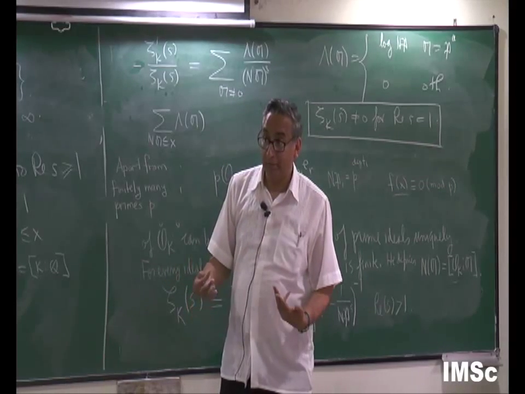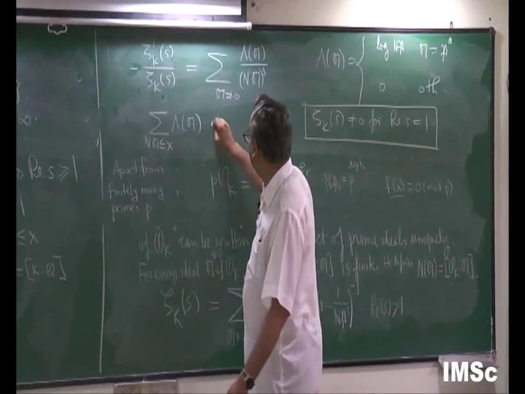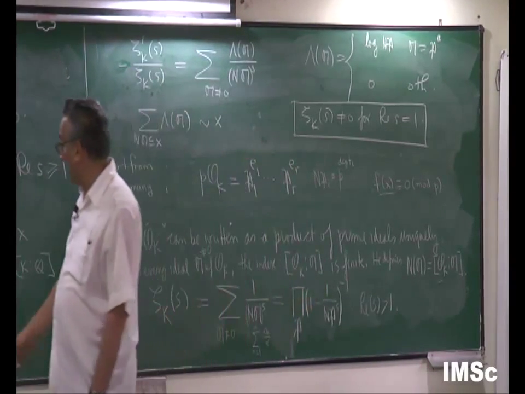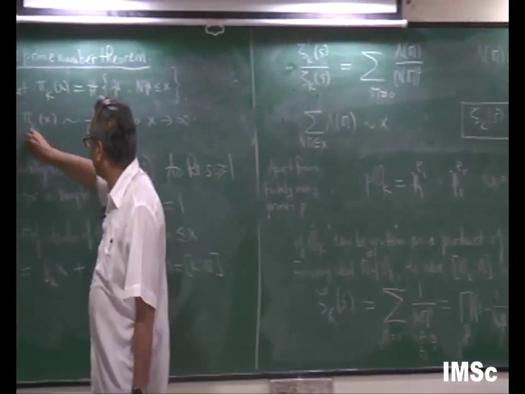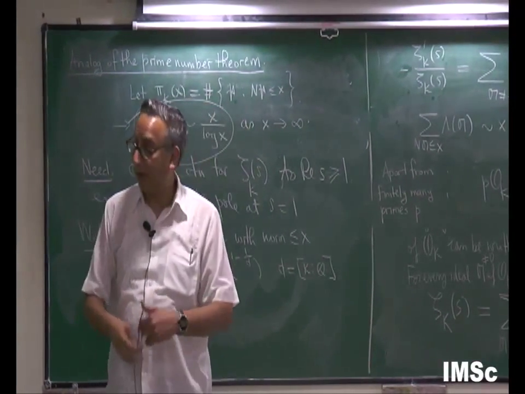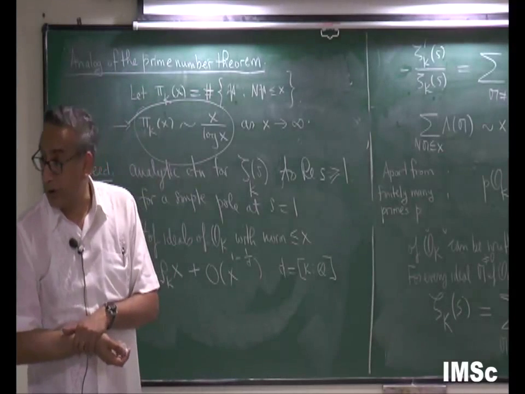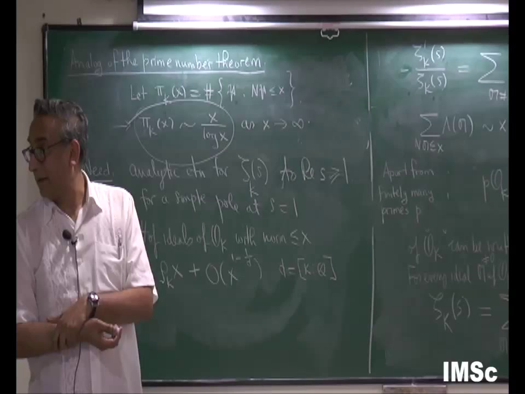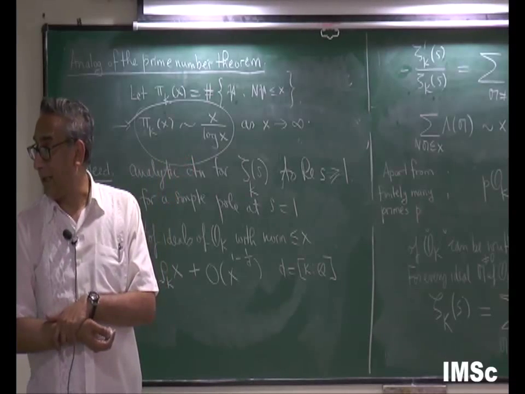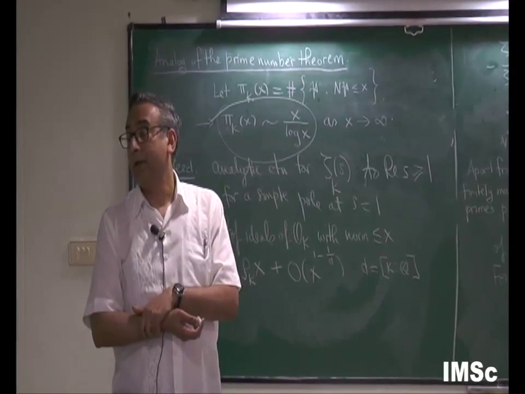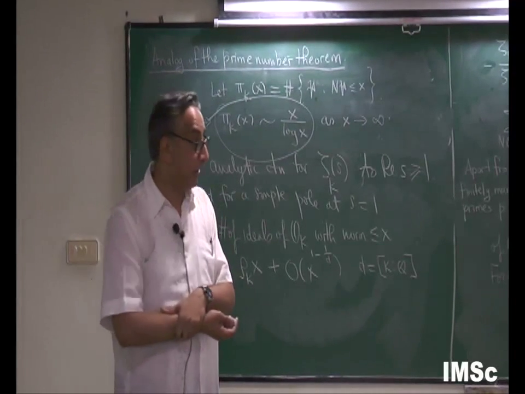Simple pole at s equals 1. Therefore, this is asymptotic to x by the Tauberian theorem. And therefore, you can do your partial summation business and get this. And then you've solved the problem of counting solutions of a polynomial congruence mod p using the theory of the Dedekind zeta function. As far as I know, there is no other way that you can do this.